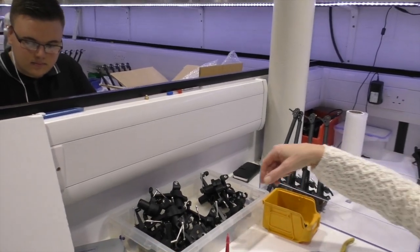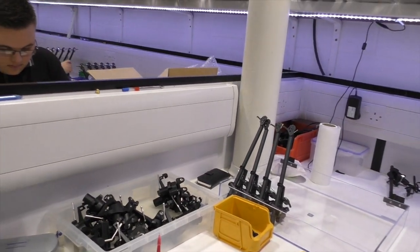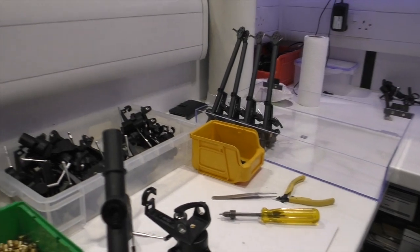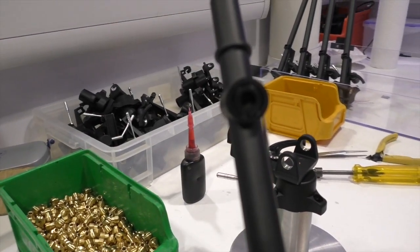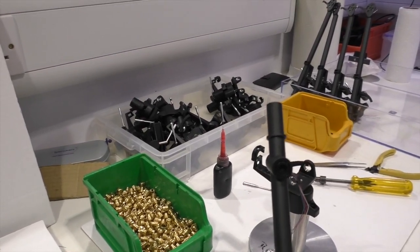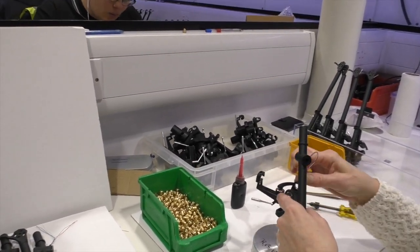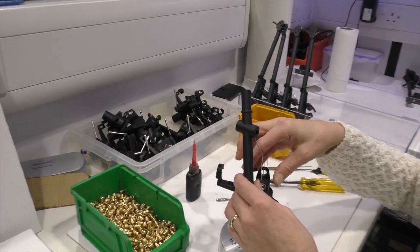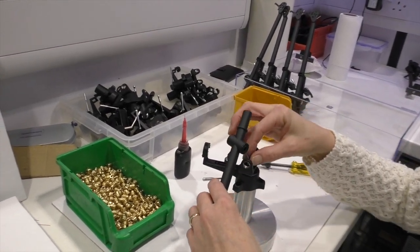Are these plastic bearings or not? The bearings themselves on this arm are plastic, and we haven't seen that yet. Oh, they're in there already. I see. So it's in there, and then you put in the brass part. Yep. Okay, now I understand. First the wire goes in. And this takes a lot of time to make too. Even though it's the least expensive, it's obviously a time-consuming process.